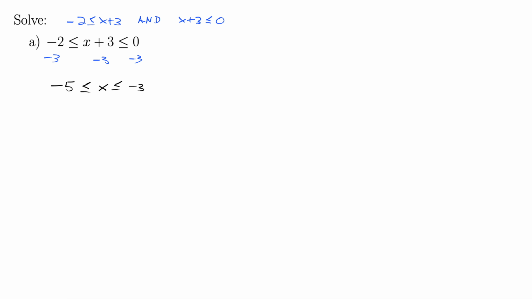Let's do it in graph notation just to get an idea of what these will look like, and then we'll do an interval. So this is all the x values nested between negative 5 and negative 3. So on the graph, say it was 0 is up here, maybe negative 3 is about here, negative 5 is about here. We are talking about all the values between negative 5 and negative 3, and we're including the endpoints because we have this equals to sign attached to our inequality. So here I'm going to use a hard bracket. There we go. All right, from negative 5 to negative 3 and everything in between.